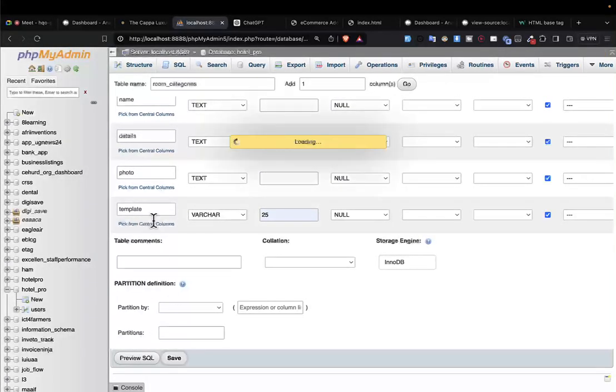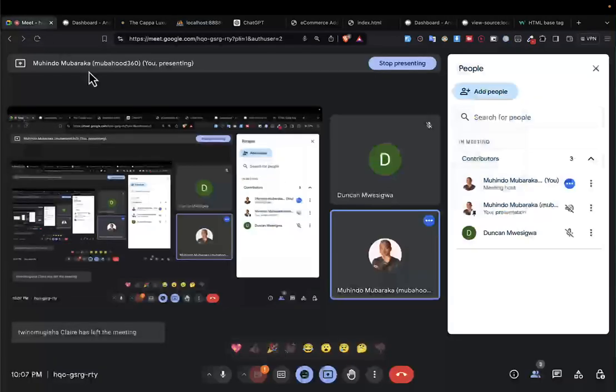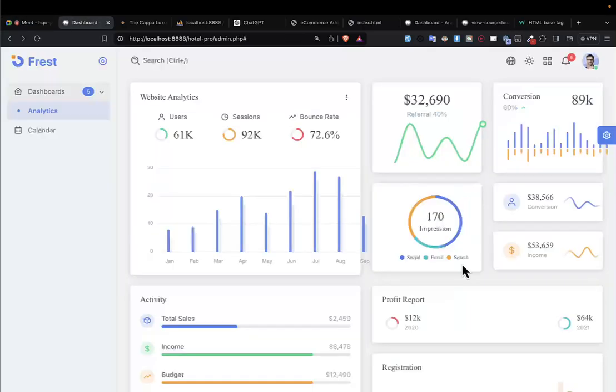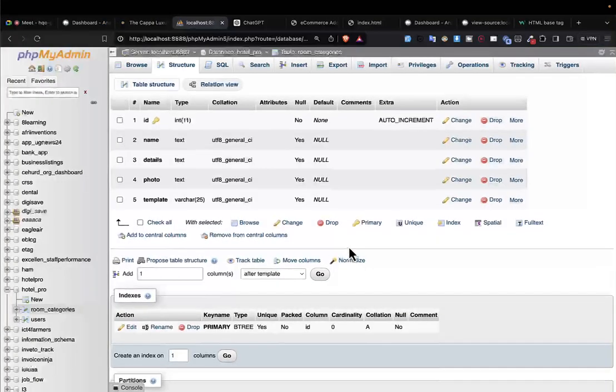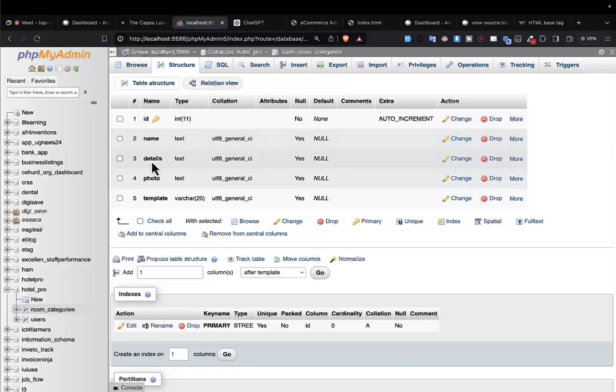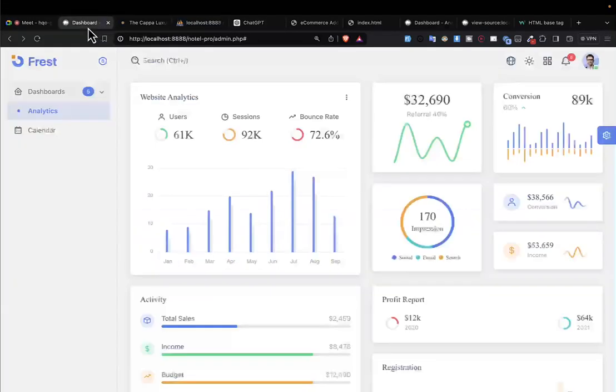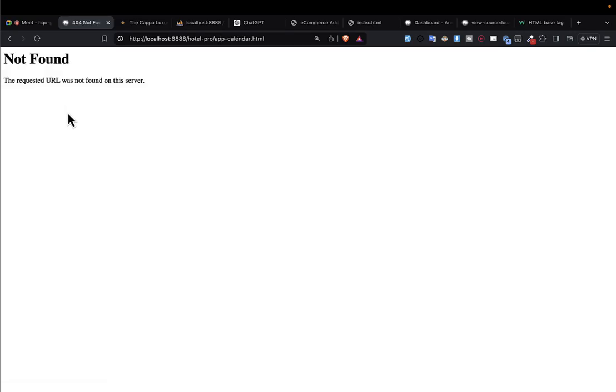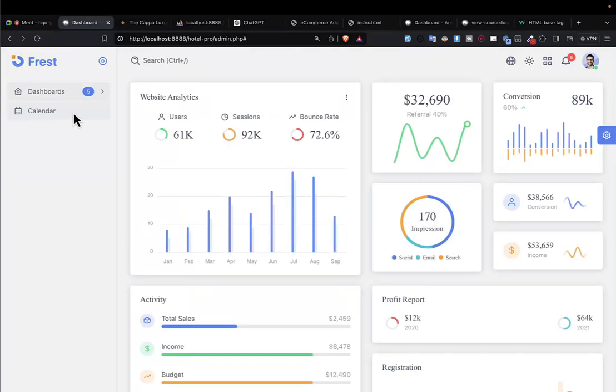So when I save, you'll see that I now have our table of categories, which is just a simple table that has an ID, the name, and details. All right, so we're going to need a drop down for rooms, I think. That's why you'll have maybe room category and the rest. Let's begin by just simply putting it on top there and put maybe room categories, okay?